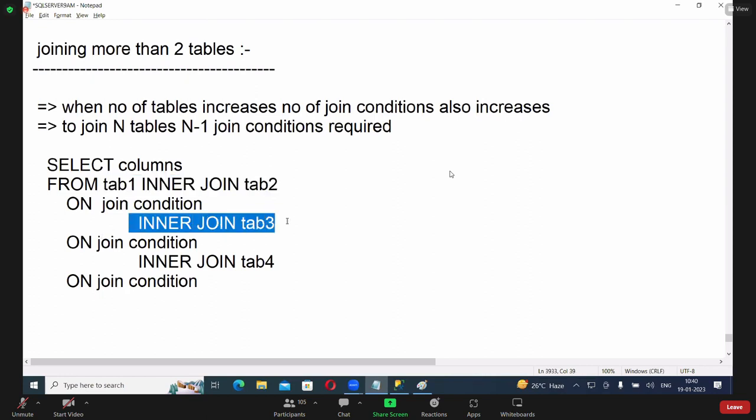Either table 1 or table 2 is joined with table 3 based on this condition, so there should be a common field between table 1 and table 3, or otherwise between table 2 and table 3. And then table 3 is joined with table 4, so there should be a common field between table 3 and table 4. That's all. We'll see an example in the next class.